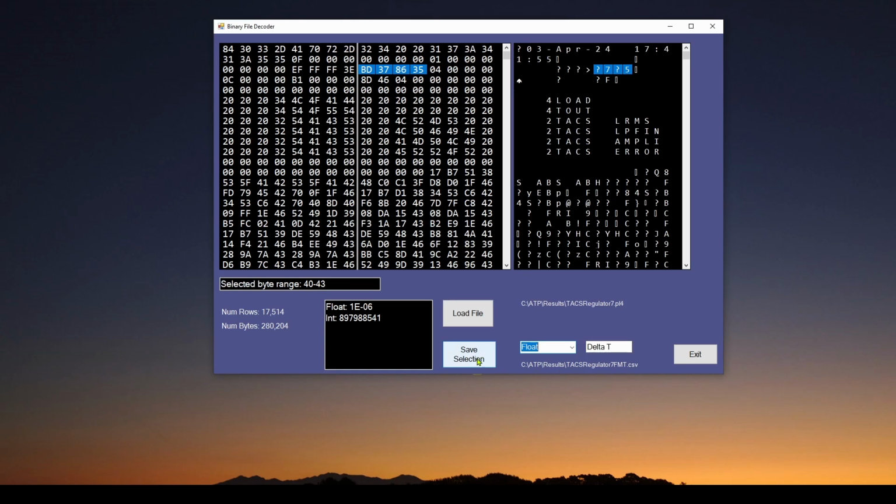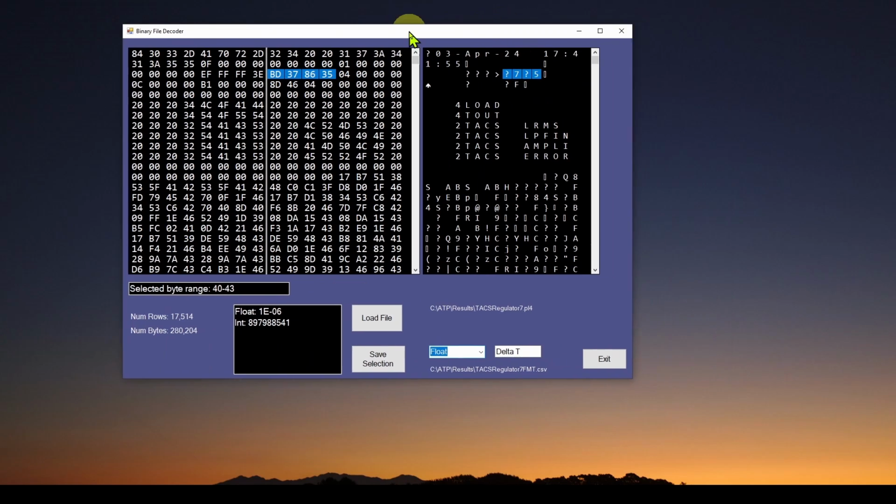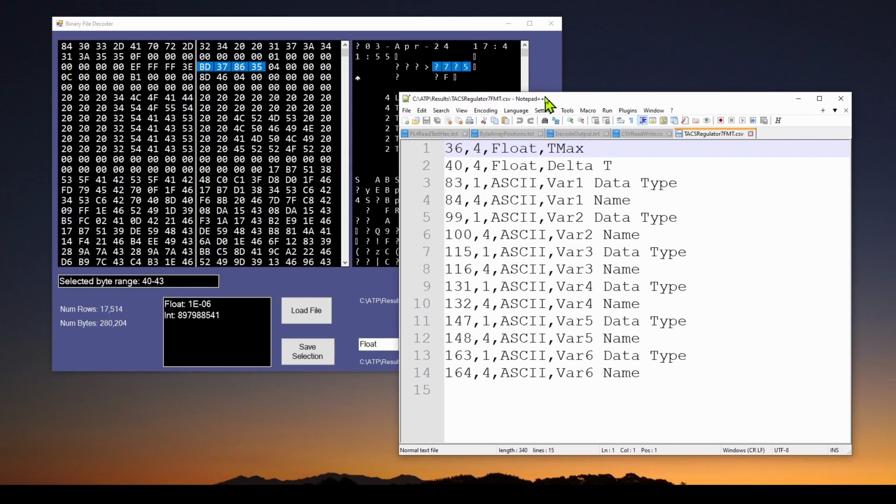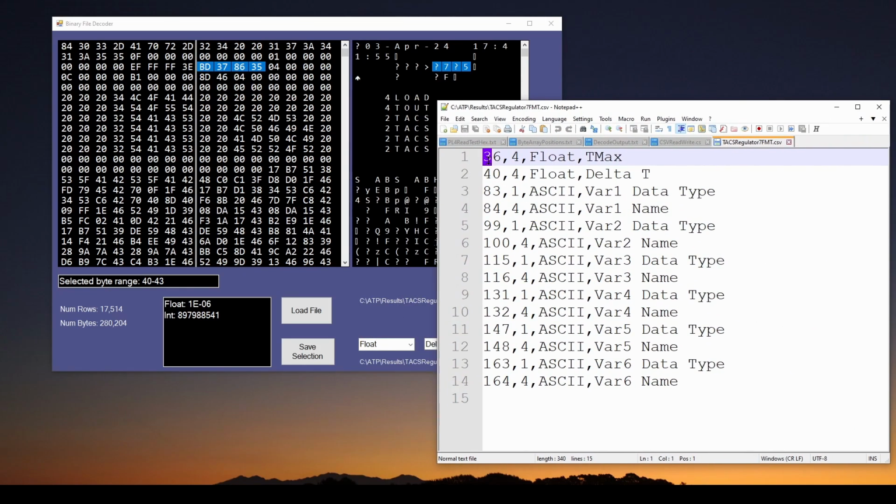You hit save selection and it automatically appends the byte number, the range, what type it is, and your little notation. And you can save it in a text file like you see here. And this is basically all of the different decodings I did that tell you which these little bits of data are. Then you can take this in your application and read it in if you want to plot this data, and this will help you parse the data and convert it to the right format.